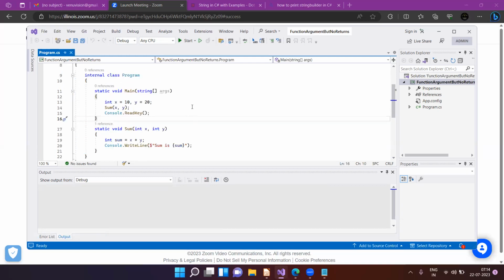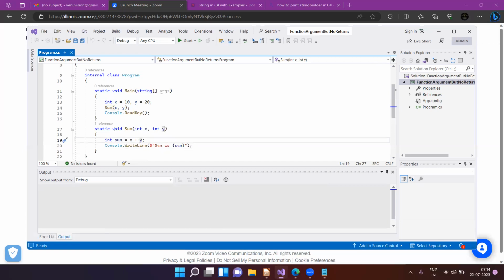So in this case, you are passing two variables x and y. So there is some input, but I mentioned void. That means you are not sending back any value from the sum. There is no return value. Since I need to invoke the function with the two variables, I said sum of x comma y. So while invoking the method, I mentioned two variables here.